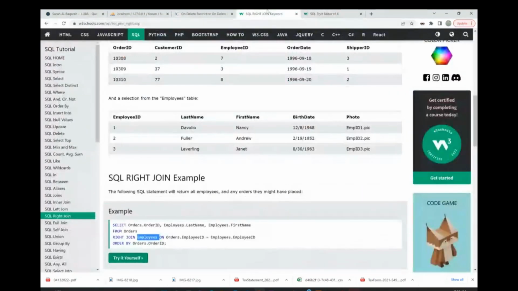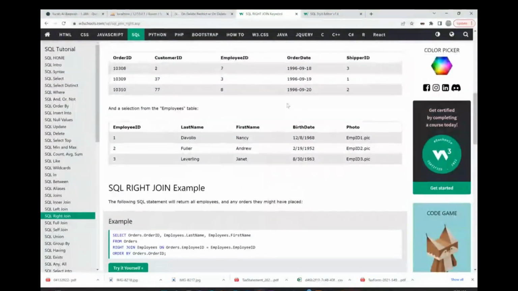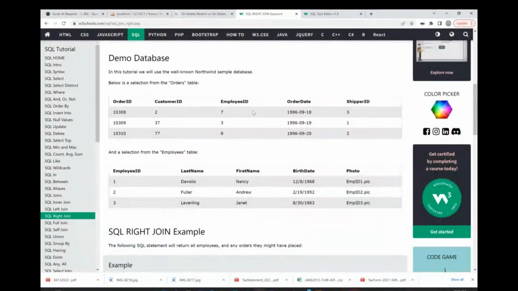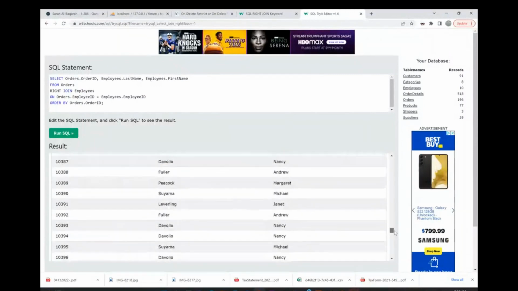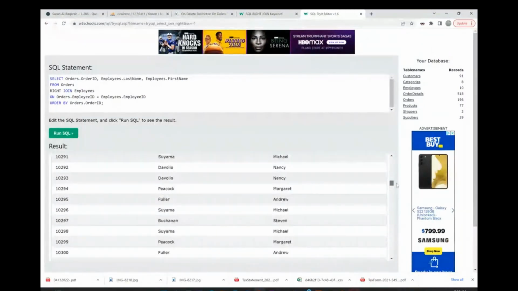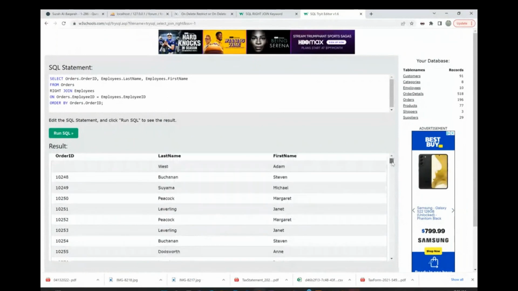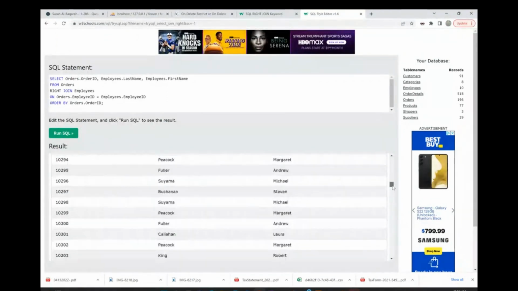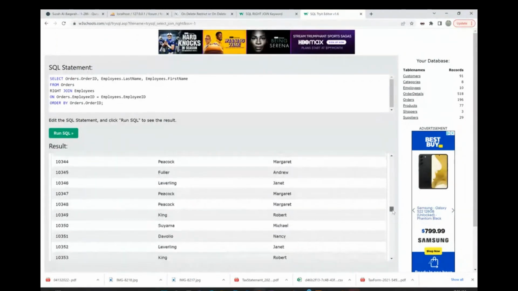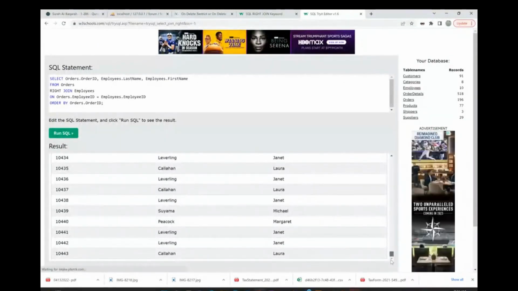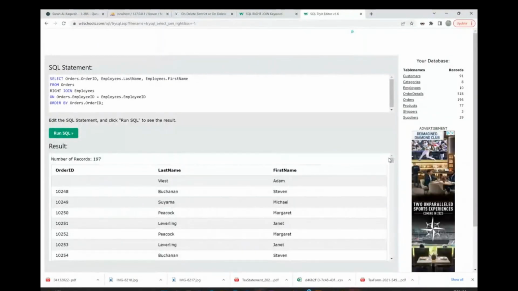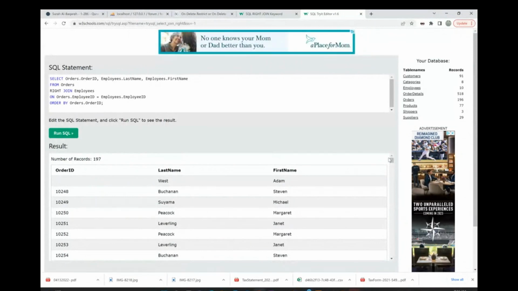Okay, so it looks like these order tables were pretty big. Okay, so if we look here, basically this one wasn't a very good example.